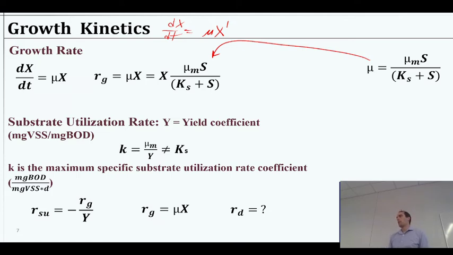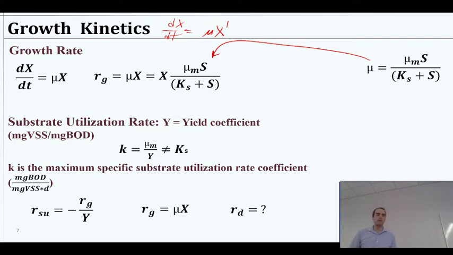Then we have to have a way to convert from growing the bacteria to removing the food, right? So here we get to a yield coefficient that's kind of like, if you had a bodybuilder that wanted to see how much body mass it could add per milkshake or per protein shake, you'd be looking at a yield coefficient, right? How much food do I have to eat in order to gain that much mass? So this is what we're looking at for the bacteria. How much food do we feed them per mass of bacteria we produce?